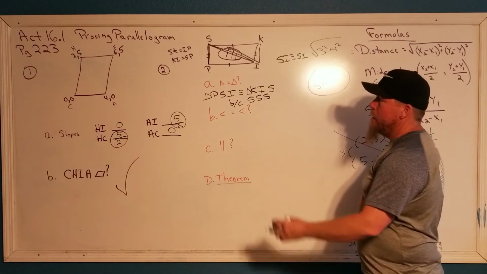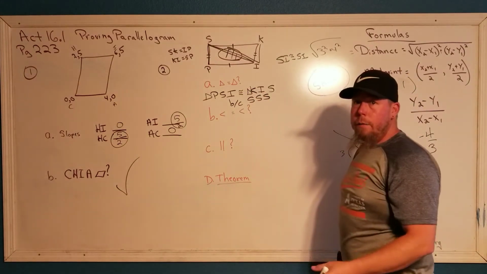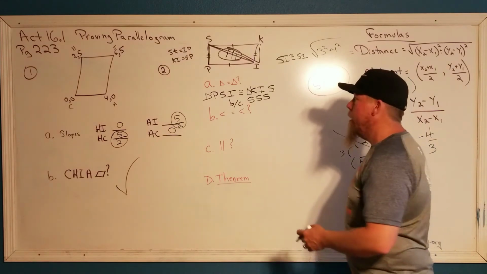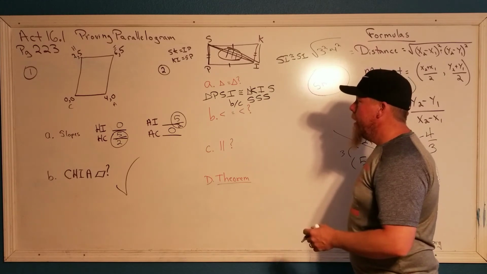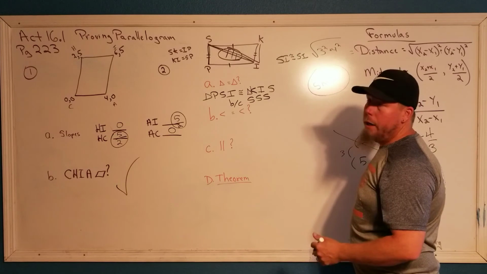Now think back to the proof section. What do we generally do once we show that the triangles match? Then we talk about CPCTC. Corresponding parts of congruent triangles are congruent. That's where these angle marks come in. What they're wanting you to do is to show that these angles match, and because these angles match, therefore the lines are parallel to each other.